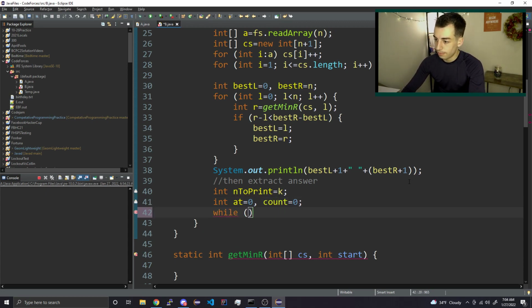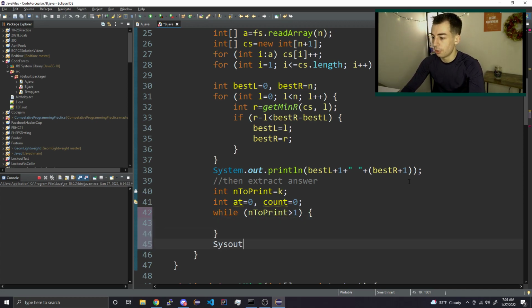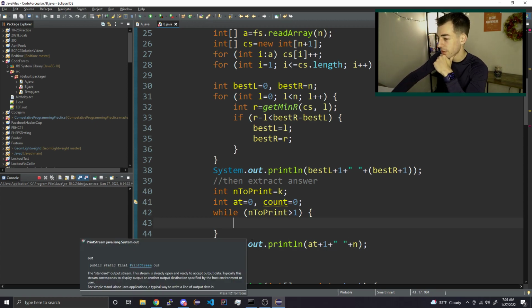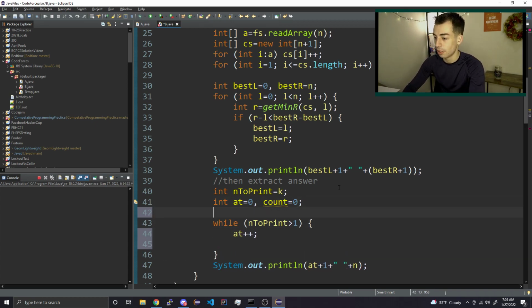Okay, so, and to print greater than 1. Otherwise, this out at space plus n minus 1. Oh, I guess plus 1. Then. Sorry about the siren. I don't know if you can hear it. Oh, that's loud. All right. Okay, so at plus plus. Oh, I guess int start equals 0. Yeah, okay.